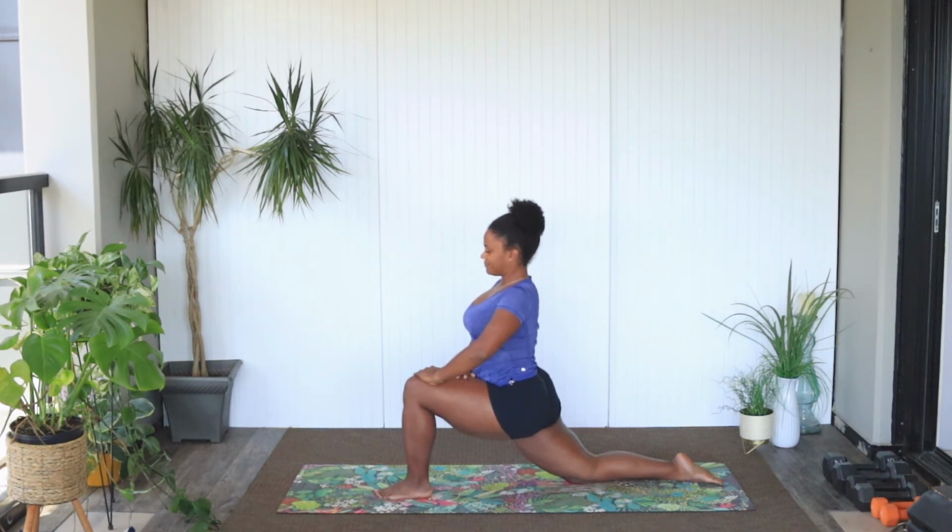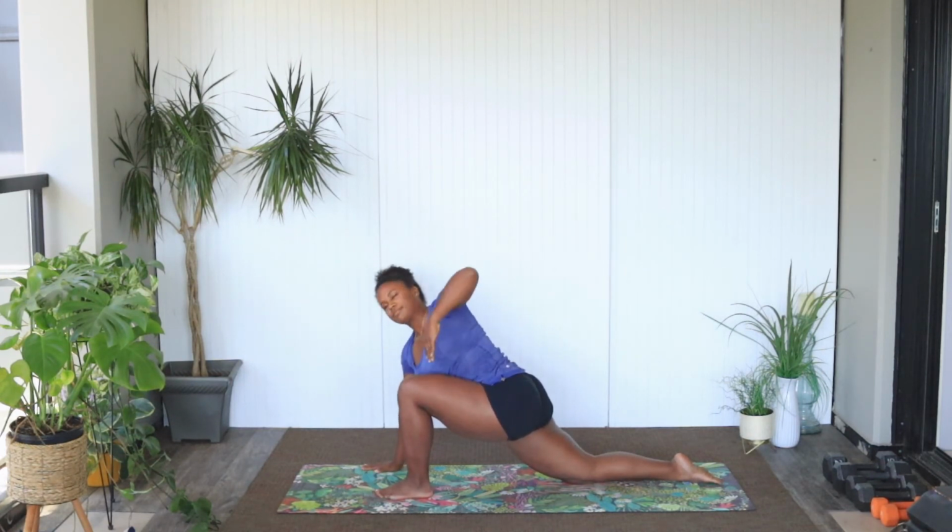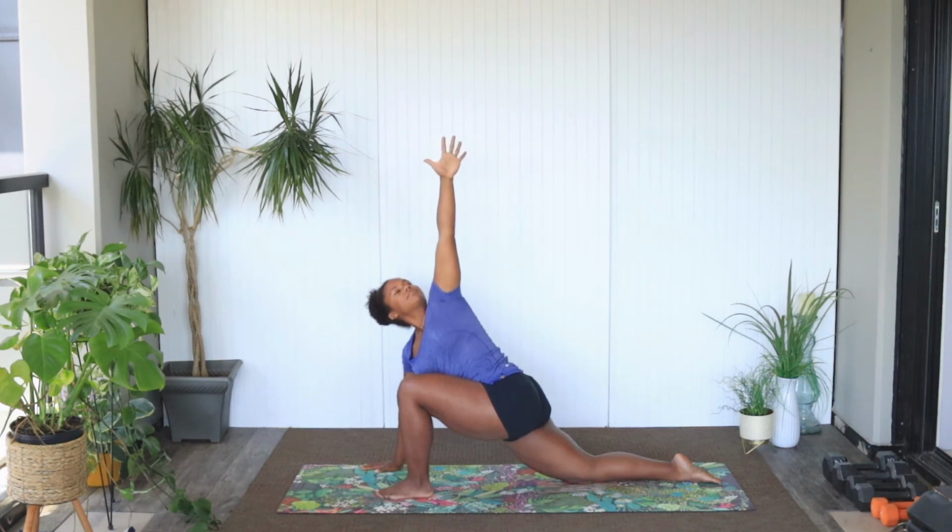This time, we're going to take our right hand and we're going to bring it down to the floor. Lift the left arm up, looking up towards the left thumbnail. And again, continuing to push that right hip down towards the floor.